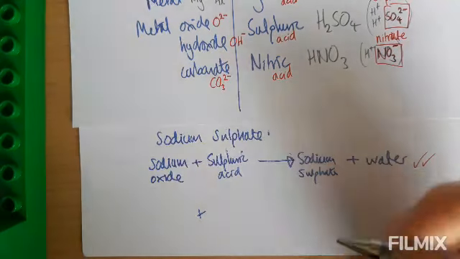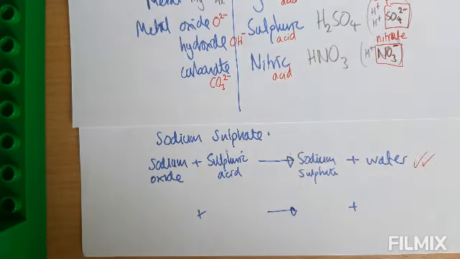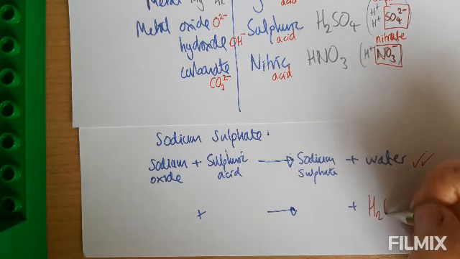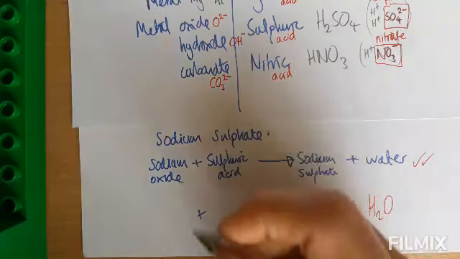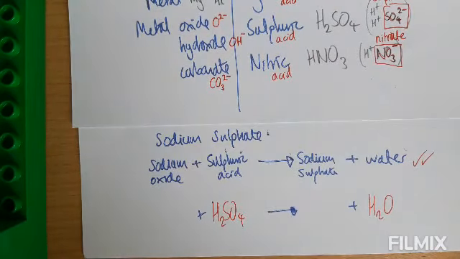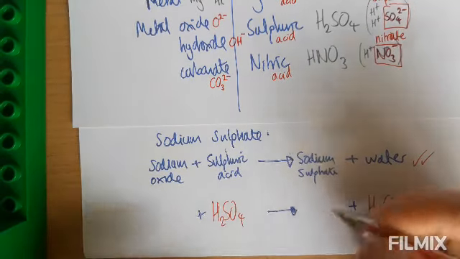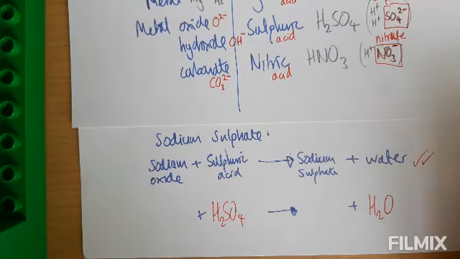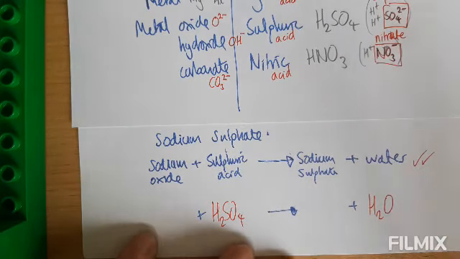Okay, symbol equation. Well, first thing with a symbol equation is write down the symbols that you know. I know water. Everybody knows water, so write H2O. Sulfuric acid, little Timmy had a drink, etc., H2SO4. And now I'm left with sodium oxide and sodium sulfate. Now, I do know the formulas for these, but I don't think you will at this stage in your life. So you're going to have to work them out.